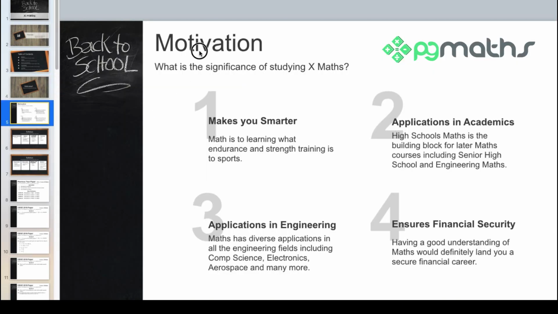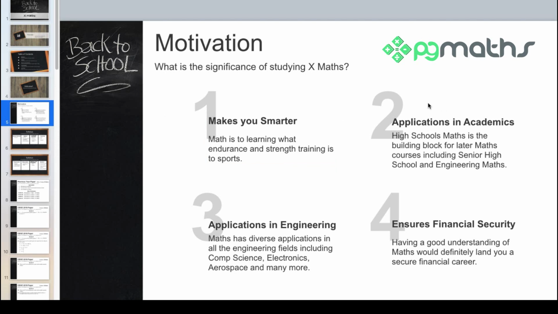Okay, so what is the motivation behind this course? Why do we want to do this course except for getting good marks, of course. What is the significance of studying 10th maths? Well, it has many significances, but I have mentioned only four here. First is it makes you smarter. Yes, math is to learning what endurance and strength training is to sports.